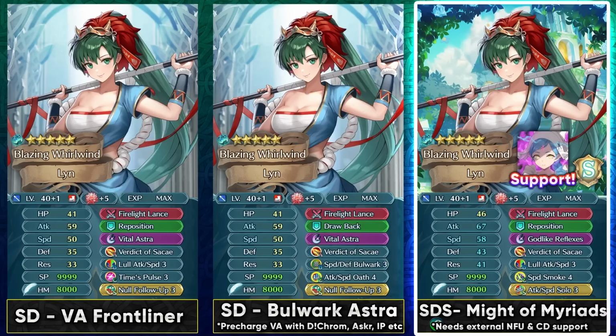So both are good options, and you can just give her external null follow-up support with someone like Fallen Lilith, because then you don't have to run null follow-up in her slot B or Sacred Seal, and you can just focus on having more stats or by running the Lull skill. So it can definitely help you quite a lot, and you can also have an extended threat range because of Fallen Lilith being able to teleport. And it also gives you good color coverage because you can definitely take out a lot of green units with Fallen Lilith if they are going to be able to kill Lyn.